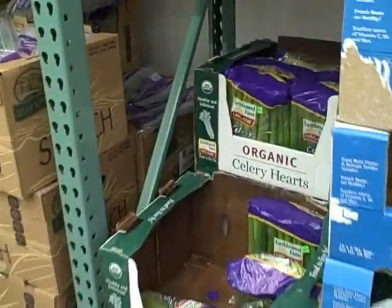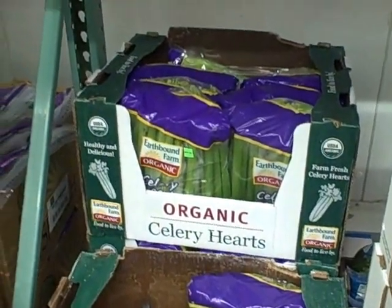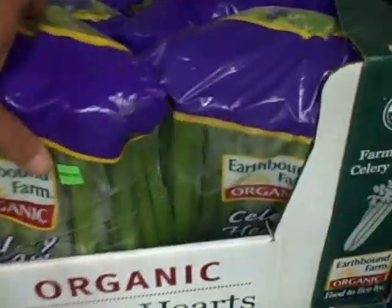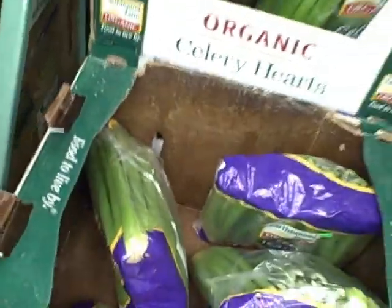They have a lot of other non-organic produce items that I usually skip over, don't buy anyways, but another one they have today is organic celery. Organic celery here is $2.99 for, I think it's like 4 little heads, and that's definitely a good price. That works out to be 60 cents a pound. So here's the package here. It's a nice large package for $2.99. I mean, 4 little heads there. Normally one head at the store is like $1.99, so this is an amazing deal for the organic celery.